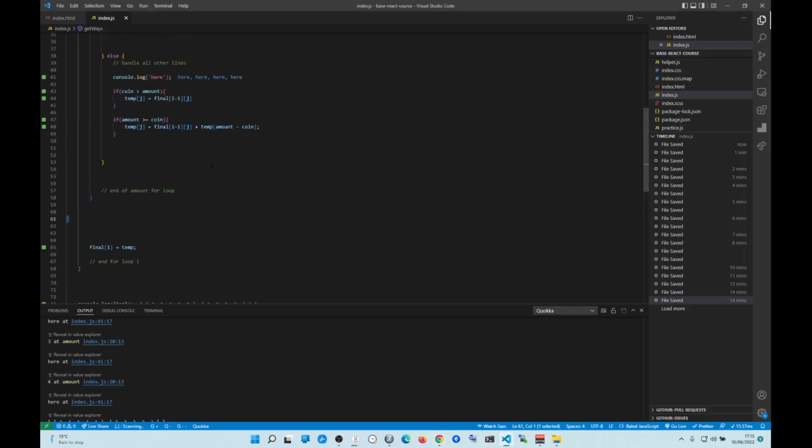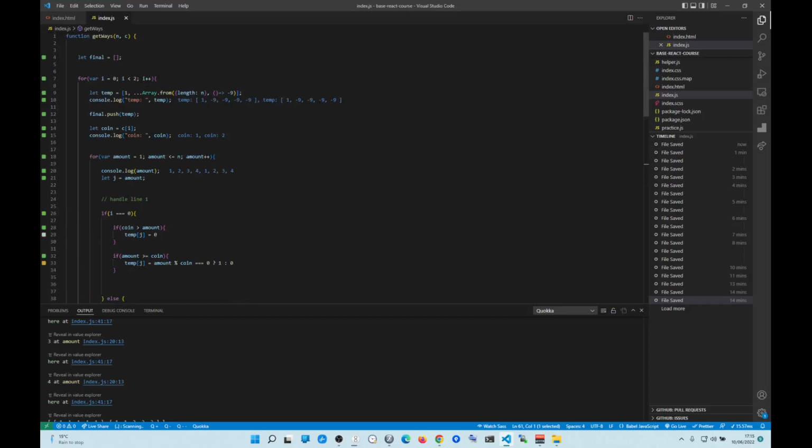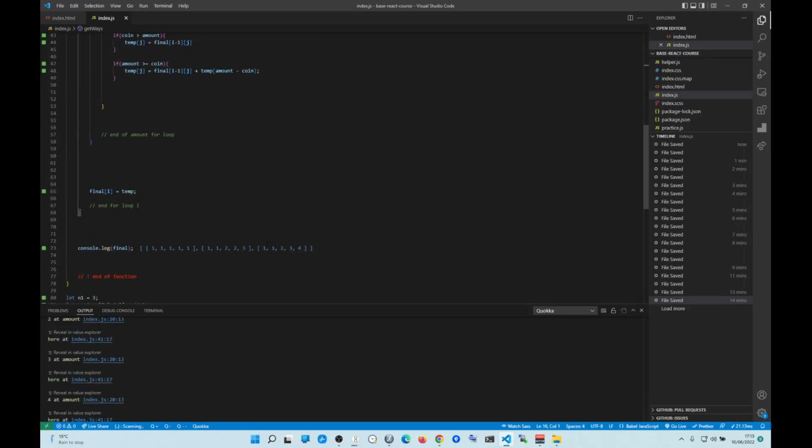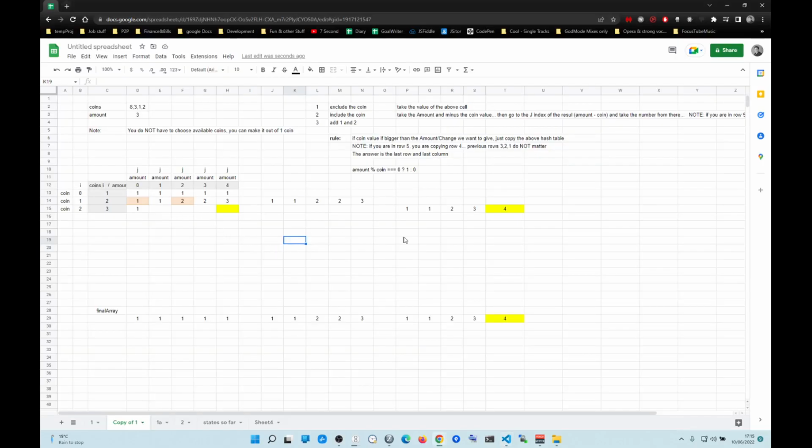And then that's it. That's your solution. So now we put our third iteration, which is going to be our final one, and we're going to have 1 1 2 3 4. So this is our answer. 4 is our answer. You see, it's already done because we put in correct logic.